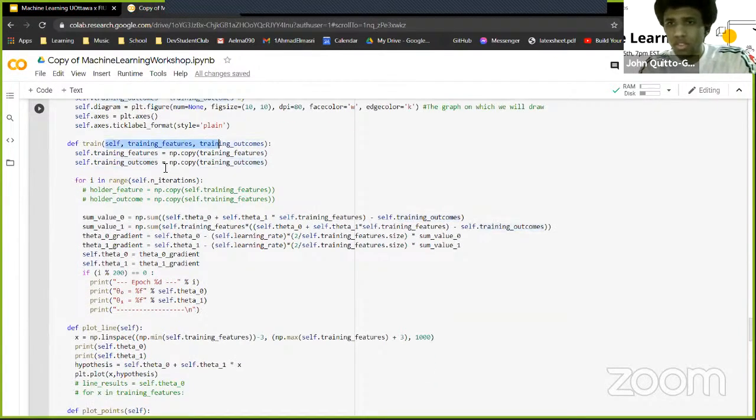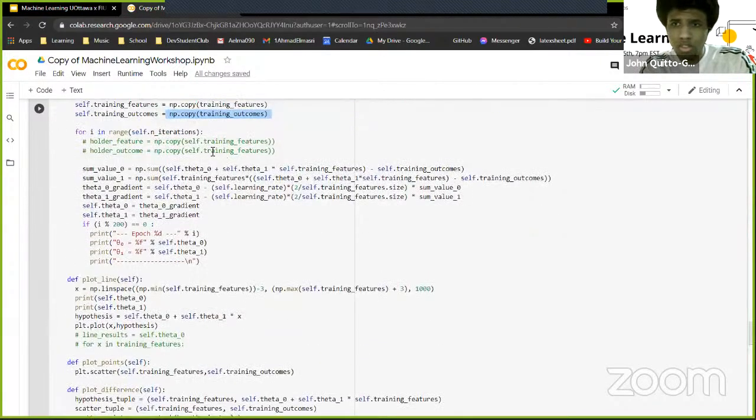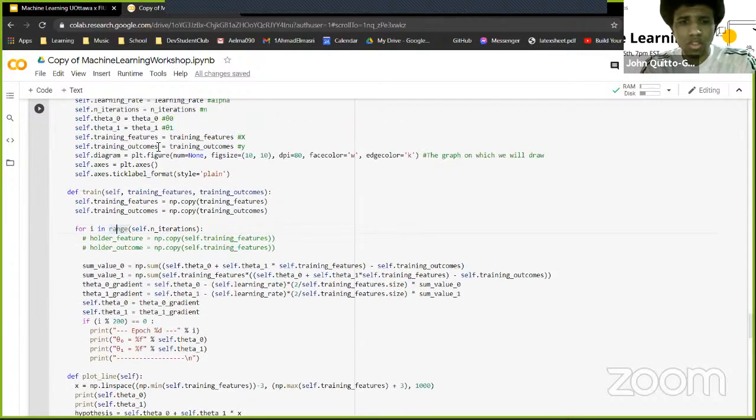Then we have our training function. What we do is create a deep copy of the array, because it sometimes causes errors not to create a copy. Then we loop over the iterations.